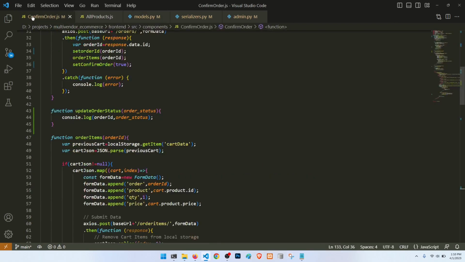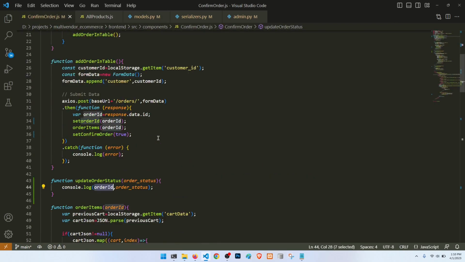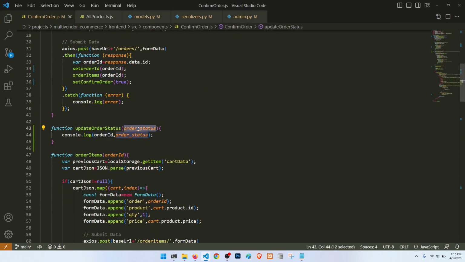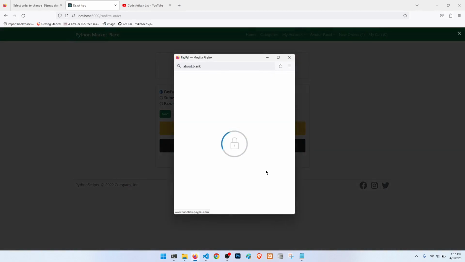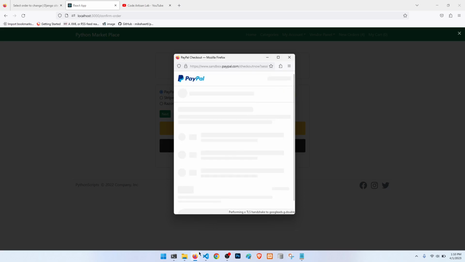Order ID is coming from our state, and order status we are passing here, right? So let's check this. Here we have PayPal, right? And let me do one more thing.